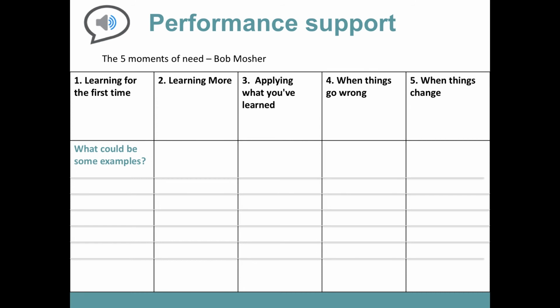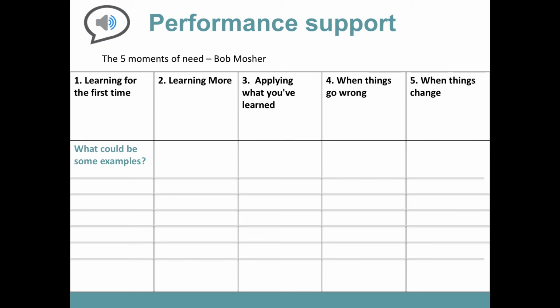It might be sometimes changing the process, changing how a piece of software works. It might be putting different types of instructions on the walls in an area that's doing a process, or it might be changing the instructions that are on a screen if it's software training. In actual fact, you're hearing me use software training as one of the examples, because it's one of those things that's quite often really good for a performance support approach.